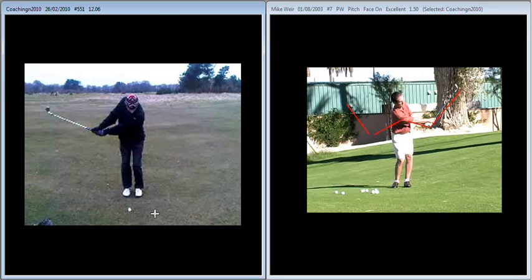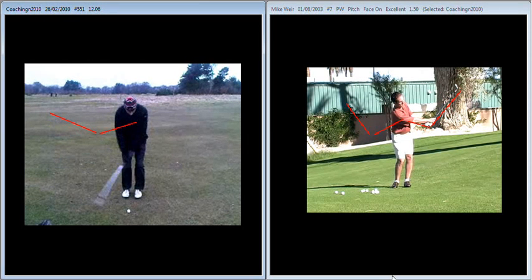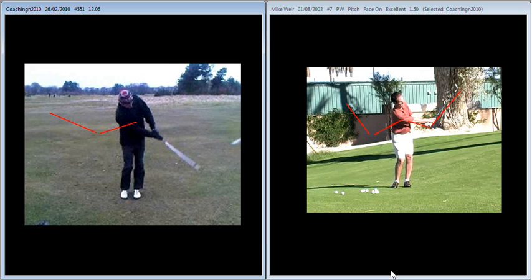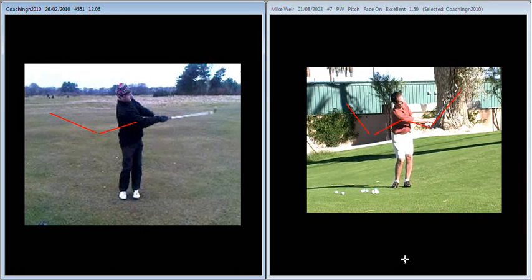And you can see how quietly his body works. With yourself, we can see that we don't really create enough angle here, which means we haven't got much distance and the club head isn't travelling too far during the follow-through. Then as we come into the hitting area, we've got to muscle it with the upper body and the legs to make up for the lack of leverage. And again, we just don't create that sort of L shape.